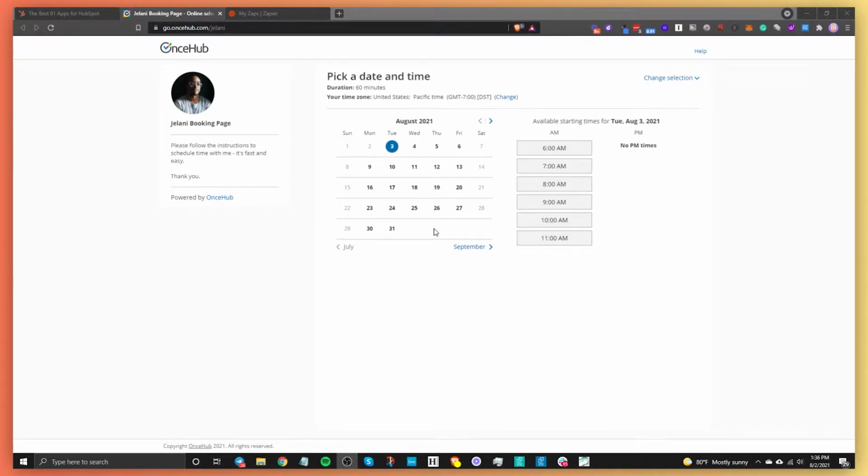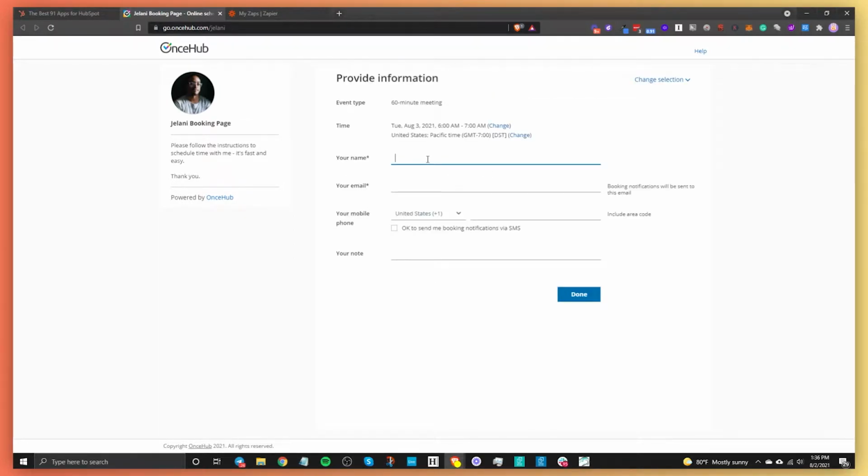So the first thing to get started is you want to make sure that you actually submit a test time before setting up this integration. We're going to be using Zapier to make this happen, so make sure that you test this out first just by doing a fake test schedule. So you can say something like this.